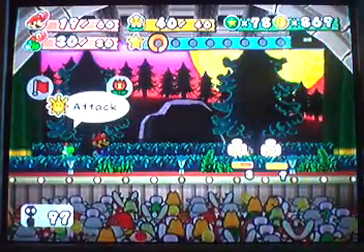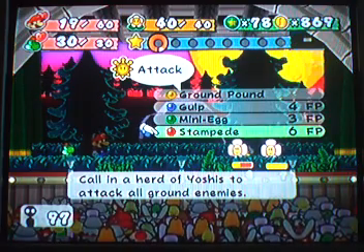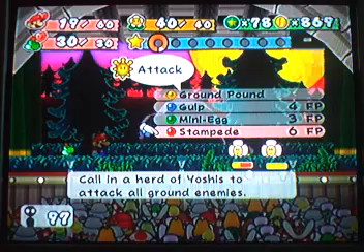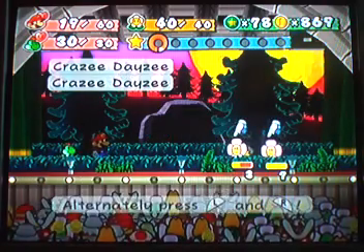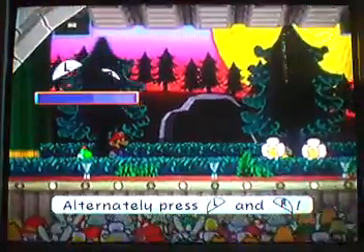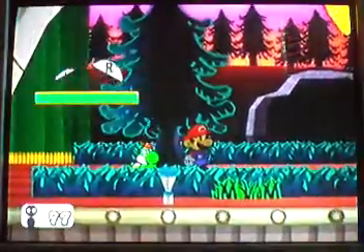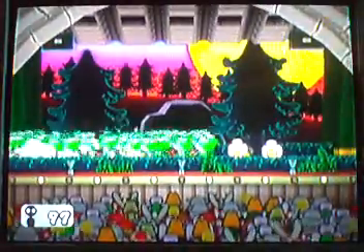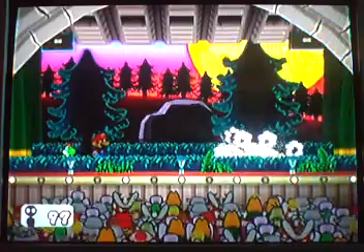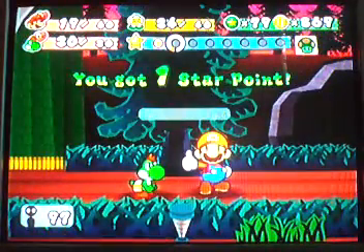And I messed up there because I want to show something off with the Yoshi Stampede. I don't think I've shown that off, but I think it will work. Stampede is where you call in a herd of Yoshi to attack all ground enemies. You need to alternate L and R as fast as you can. Now watch this. Epic! That is just awesome. That's a pretty sweet move by Yoshi.